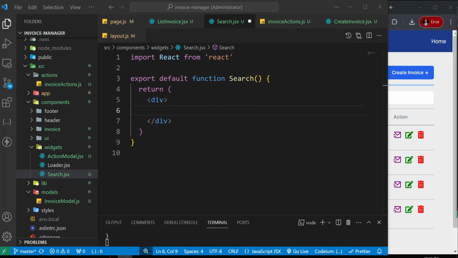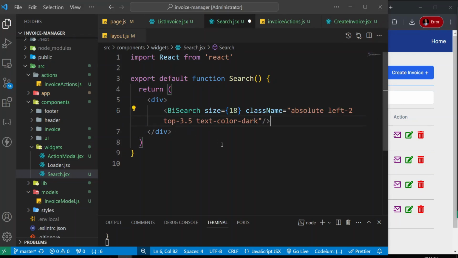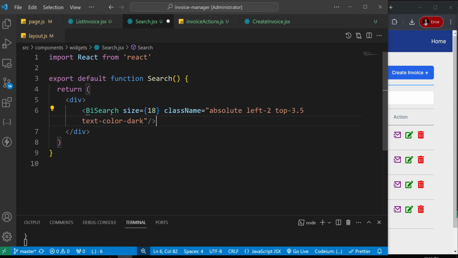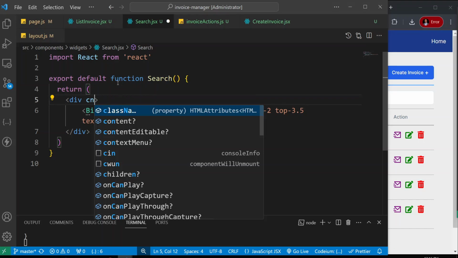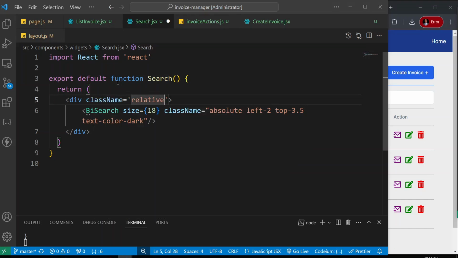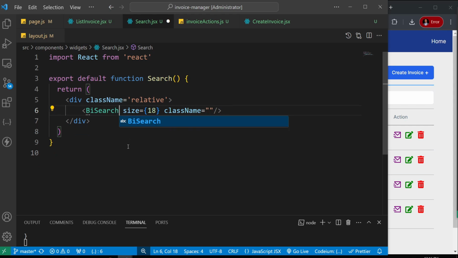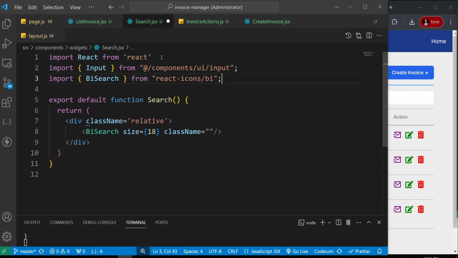Now that search icon is from React icons, but of course I would not want to waste your time going and looking for it. This is the search icon. We're giving it a class name of absolute. We're positioning it. Let me just come here and put relative first. So I'll say class name, and I'll set this to relative, and let me just remove all these classes. I want you to appreciate everything that I'm doing. After this search, which I'm going to import, it's not importing automatically, so I have to bring it in manually. So let me bring in both the search and the input.